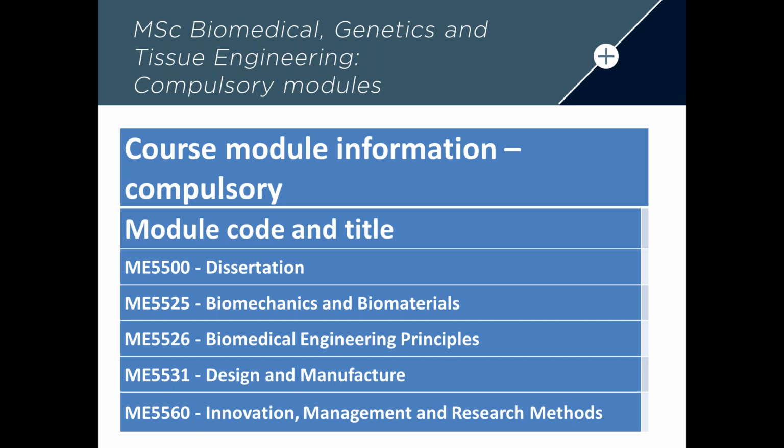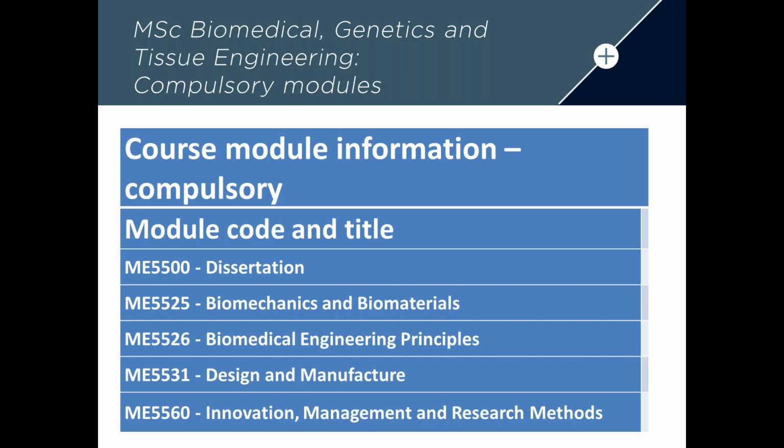Biomedical Engineering Principles, ME 5526, which is number 3 on your list. This is a module that we teach to all our students because a lot of our students come from different backgrounds, and in order for us to streamline the knowledge of everyone, graduates from mechanical engineering, electrical engineering, physics, chemical engineering, all of these students need to be talking the same language, and that's why we give this module, in order for everybody to be able to speak the same language and understand each other. And this is the new language of biomedical engineering rather than the original language that they have been speaking in their respective background.